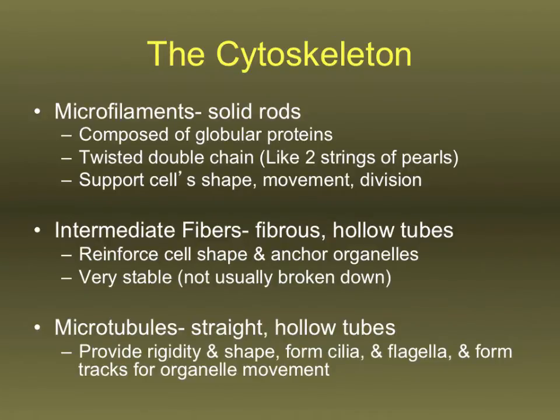Microtubules are the biggest in diameter. They're hollow. They are again involved in shape, but also cilia, flagella. And one function I didn't mention a few minutes ago on that previous slide was that part of the cytoskeleton is involved in helping organelles move. So like we saw transport vesicles moving from point A to point B inside of a cell.